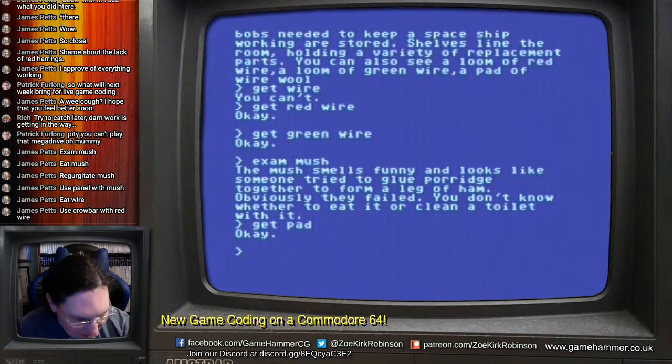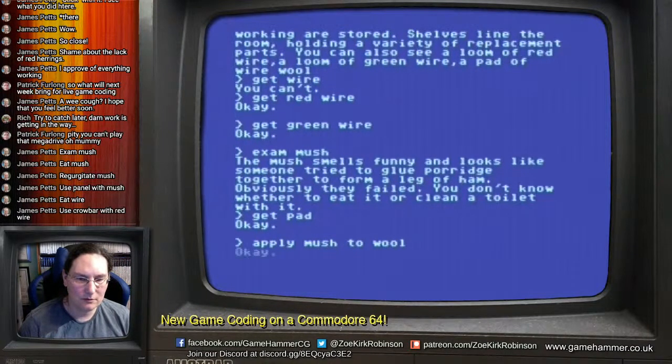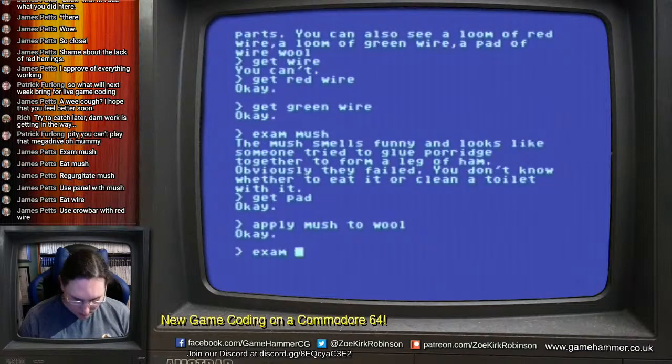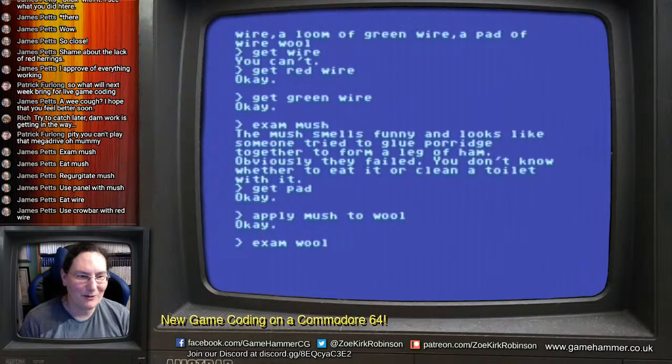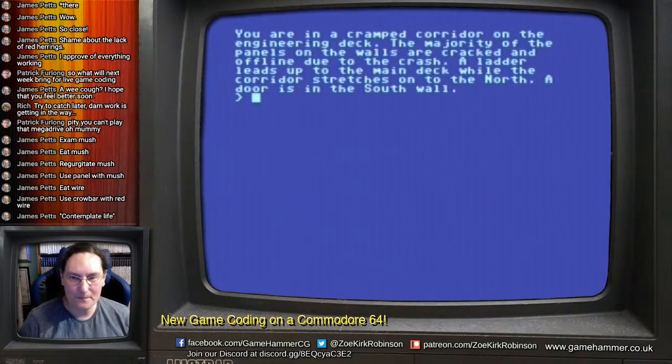Is it apply or something? Use or apply mush to wool. Okay, examine wool. So we should have a thing with wool on it now. Use crowbar with red wire. There's all kinds of things I would have loved to have put in, James. It would have been great, but we've got no space left. It's ridiculous. Right, we're going south.